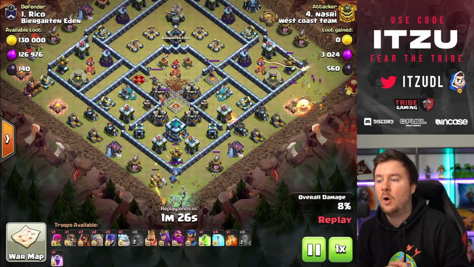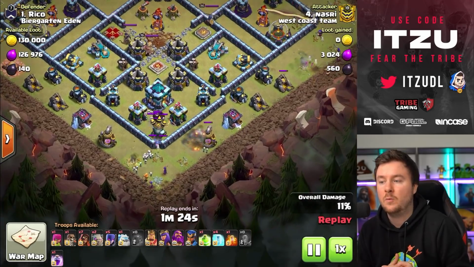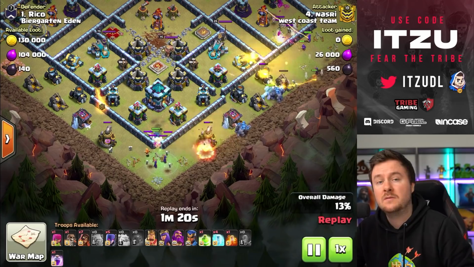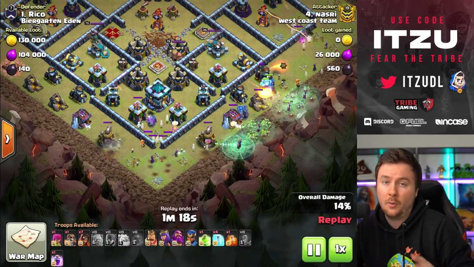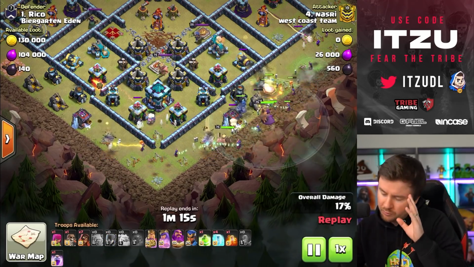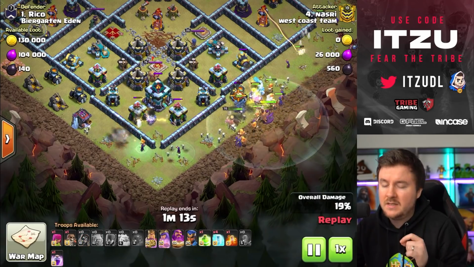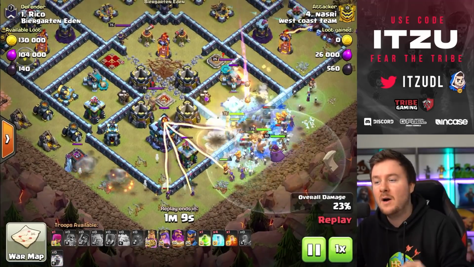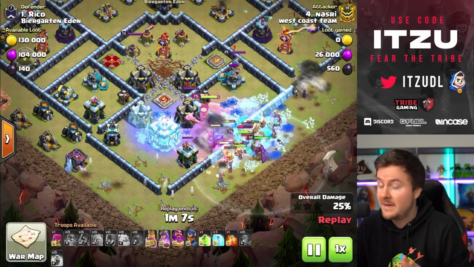Now he's sending in the Golem at the bottom side, funneling nicely over there with some witches, and then as soon as that's done, the Ice Golem with the Golem to make sure that there's the Town Hall push going on. But we remember there was a trap to deny all of this, right? There was this tornado trap, which is going to deny most of this entry.